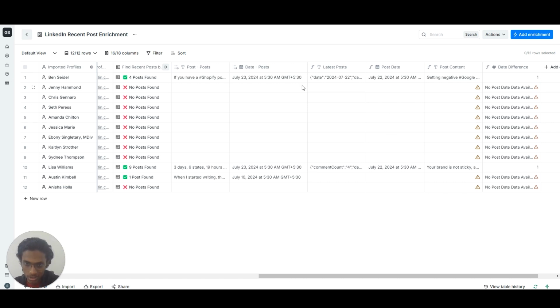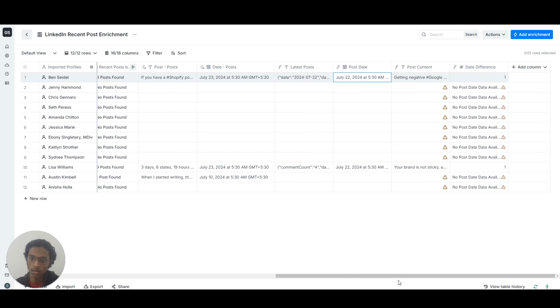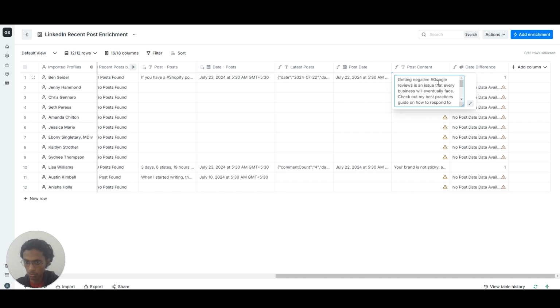As I mentioned before, what we're doing is we have found the post before that for these two. For these two, we found that the post before that was on July 22nd at 5:30 a.m. And what is the content of the post?